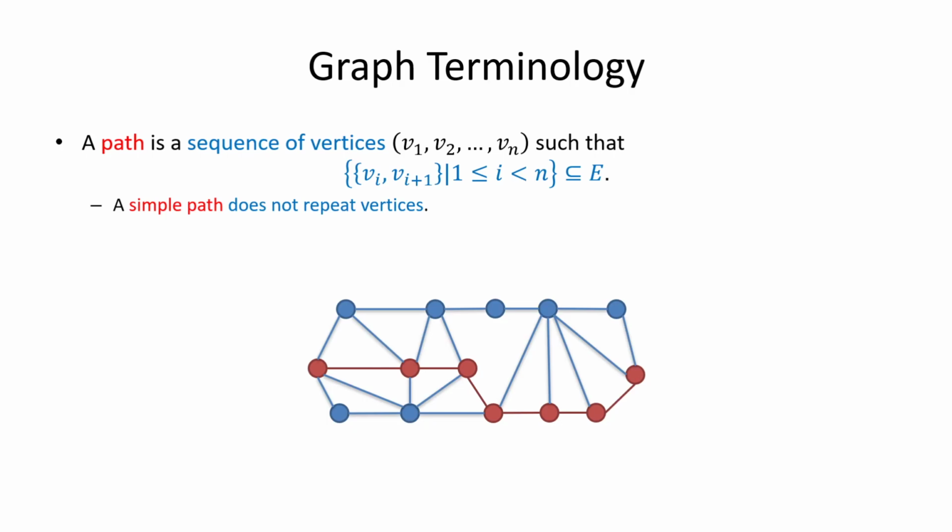Maybe we're using it in a proof, so it might be useful to talk about the vertices, or in a different type of proof, it might be useful to talk about the edges. Or maybe it's an algorithm that we're using this path for, and again, for the purposes of the algorithm, maybe it's the vertices we care about, or maybe it's the edges.